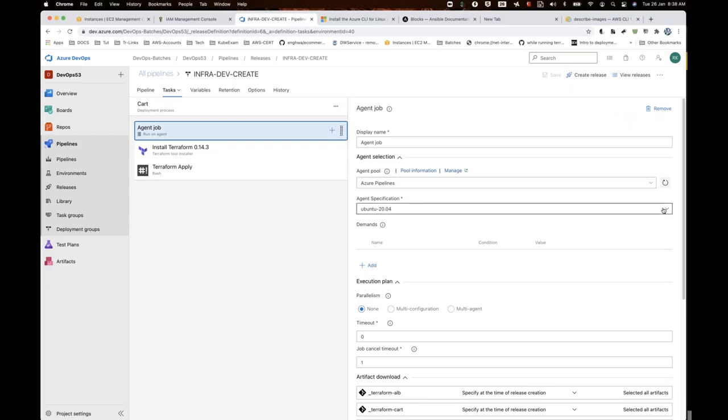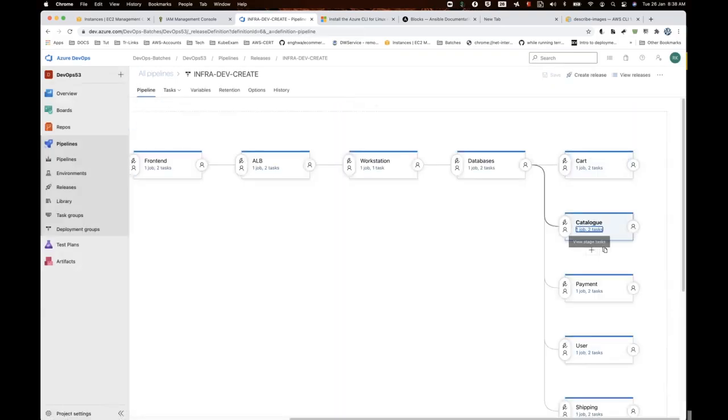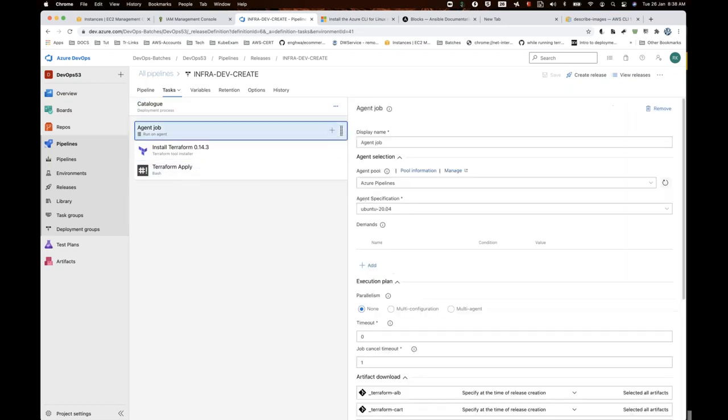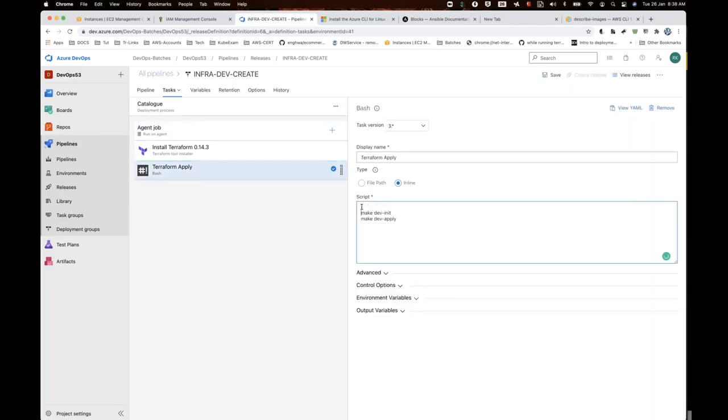Okay, first agent, let's put it to 18 and Terraform apply. And you say this is cart, right? If it is cart, you have to say it is cart. Done. Catalog, first agent, let's put it to 18. And over here, which it is, catalog.